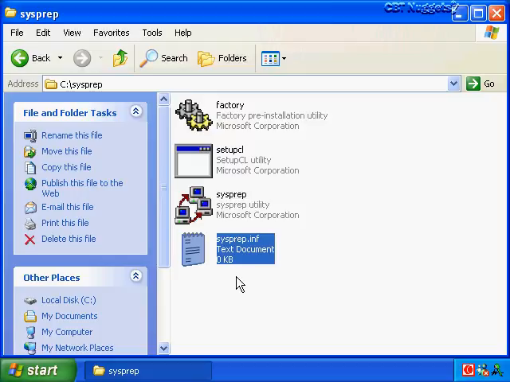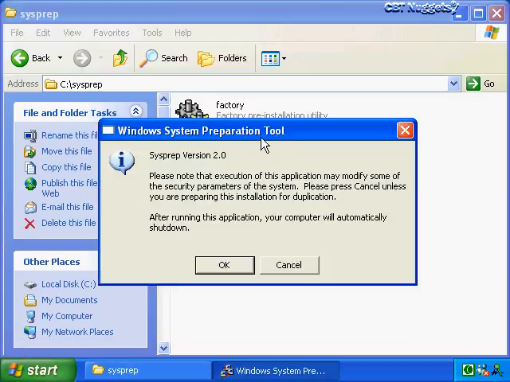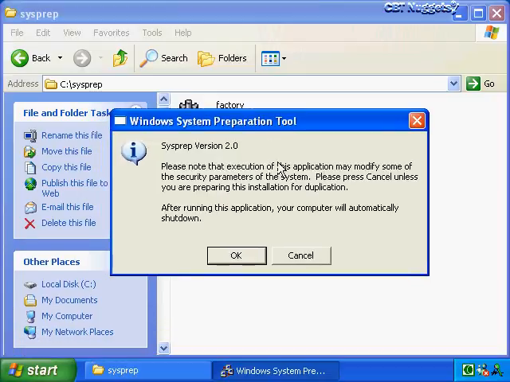Run sysprep either by double-clicking on this executable, which you see here says if you go through with this, you've got some dire consequences. After you run this application, your computer will automatically shut down. It's going to neuter your machine of those unique parameters and basically sysprep it before the computer is imaged. So I'm not going to do that right now. I still need to use the computer.